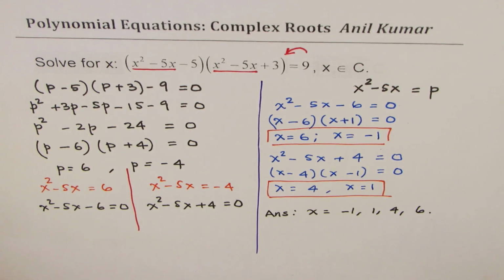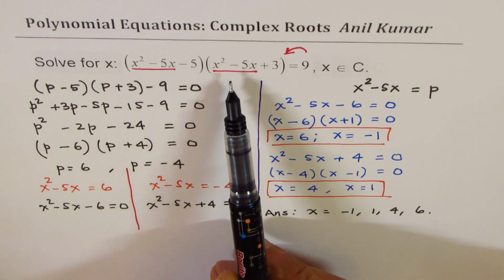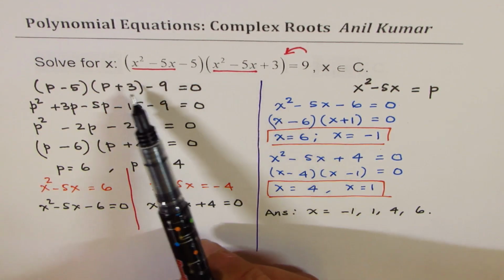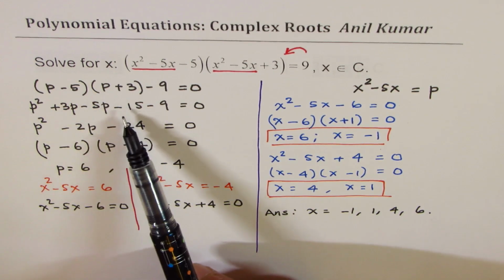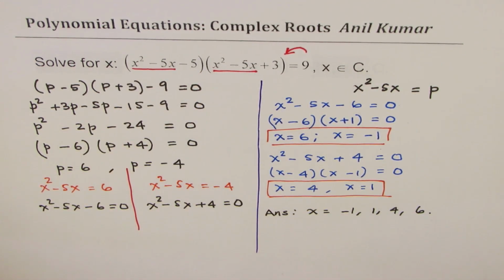So that is how it can be solved. I hope the steps are clear. Whenever you have a situation like this, it is better to do a substitution and solve rather than expanding and working with polynomials of degree 4. That is going to be very difficult, okay? As a practice, we have a very similar question coming up.